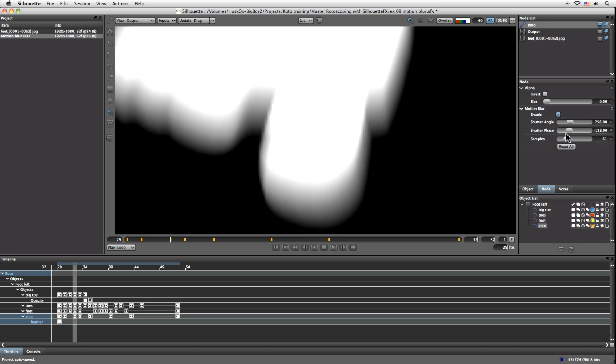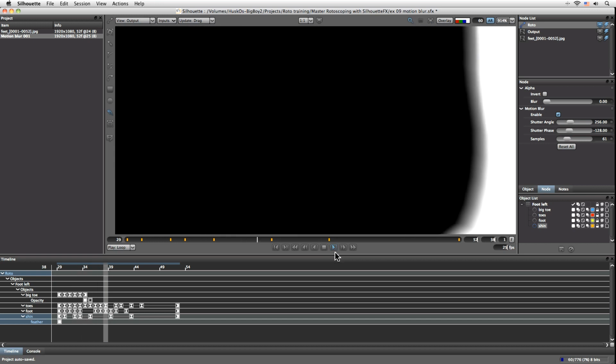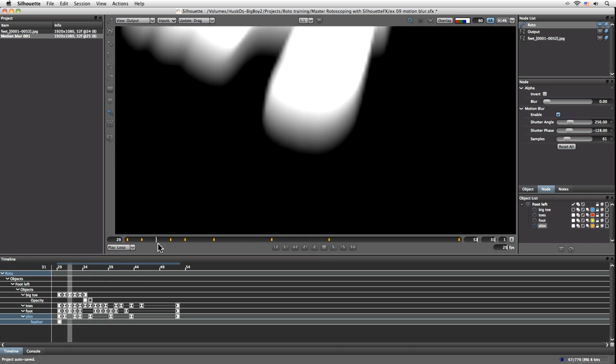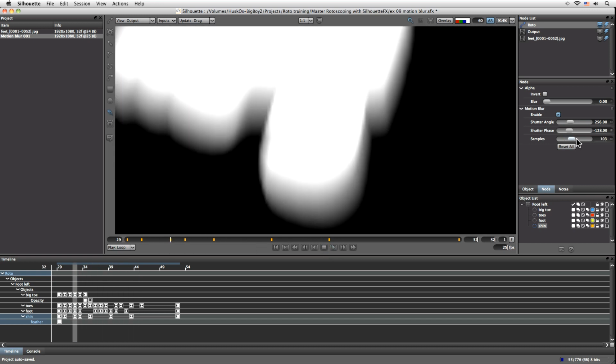Now Silhouette FX is really, really fast at rendering out this motion blur stuff. But generally you won't need to go past 64 samples, I wouldn't have thought. And the default value of 16 actually holds you in good stead for most of the time.